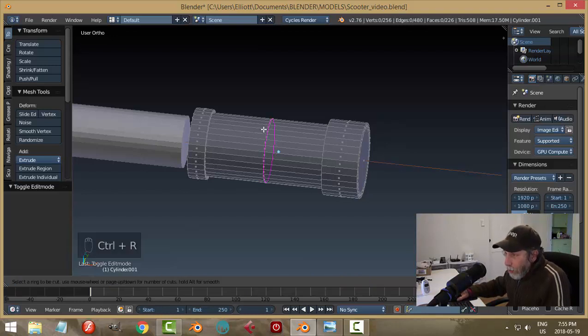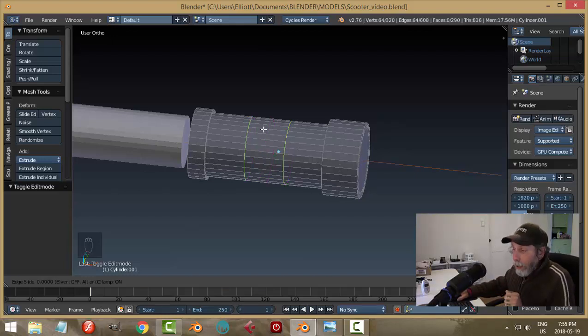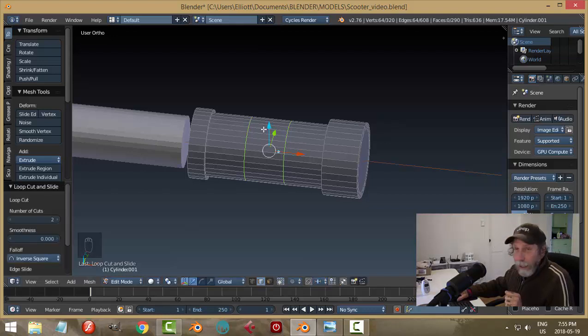And let's do two. Roll your mouse wheel up. As you scroll your mouse wheel up, you get more of these things. They're called edge loops, all right? So I'm gonna roll it up. By default, whenever you click it, you get one. You're not gonna get zero because what would be the sense of pressing the keys? So you get at least one. Roll your mouse wheel up. Now you have two, you get another one. Left click to accept, and then right click to finalize.